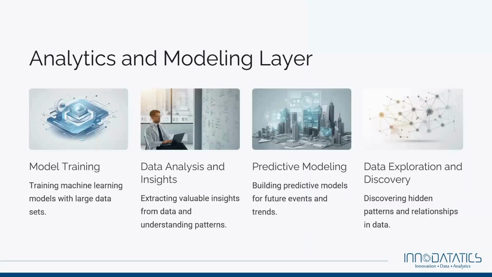After processing the data, we move on to the analytics and modeling layer. This is where the actual machine learning models are trained and developed. Tools like TensorFlow, Scikit-learn, or cloud-based platforms like AWS SageMaker are often used here. In our manufacturing example, the model might be predicting machine failures based on historical data. At this stage, you define how the model interacts with the processed data and the logic that drives predictions.